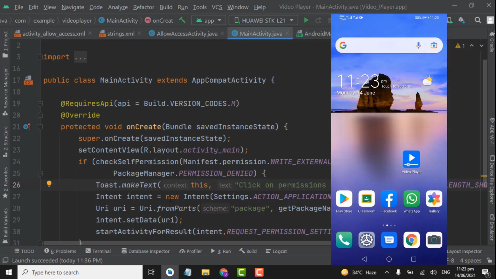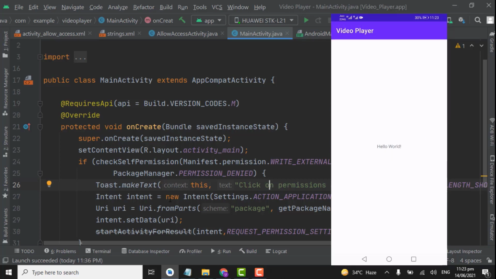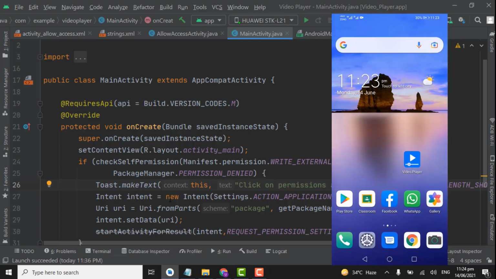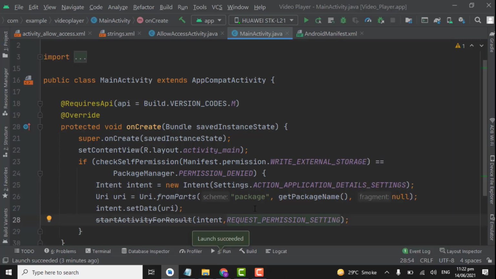So if I again open this app, I am not moved to the allow access activity, because the shared preferences code will validate the OK value and move the user to the main activity, and this allow access activity will never show again until the user manually denies the permission. So by doing all this, we will restrict the user from denying storage permission. If the user is not willing to grant permission, then he or she has only one option, and that is that the user cannot use the app.